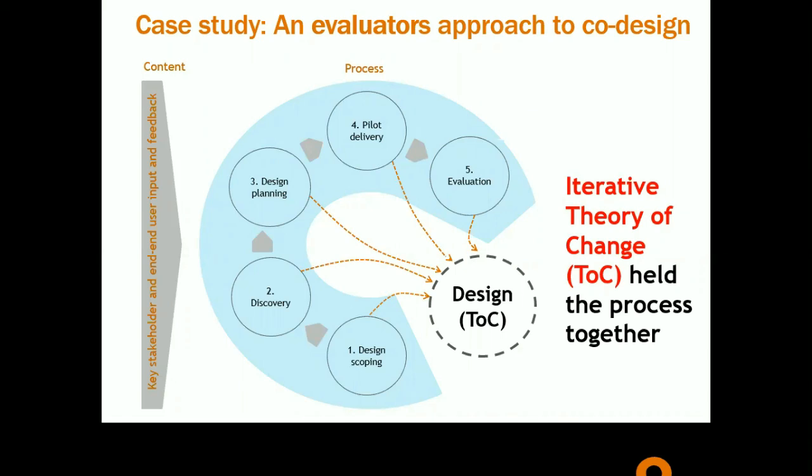So to do this, we talked to some of our colleagues who work in international development. Clear Horizon does about 1/3 of its work in international development contexts. And we were able to learn from them and draw from them to come up with a proposed methodology that we could use to answer this brief. So what we came up with was a 5-step process. You can see that in this diagram here.